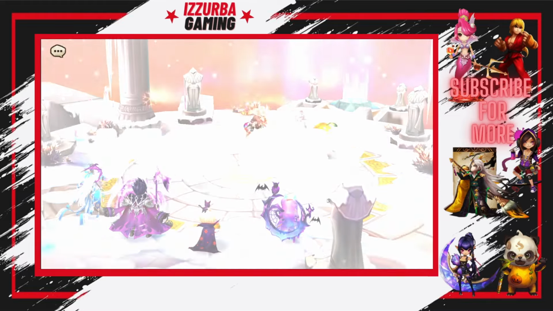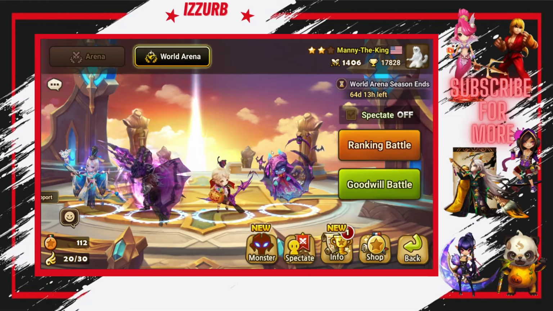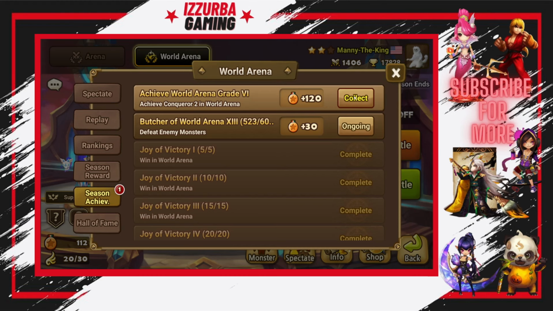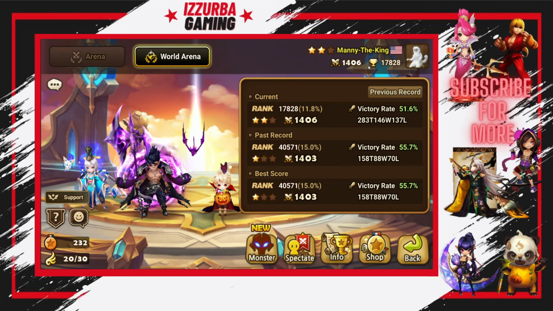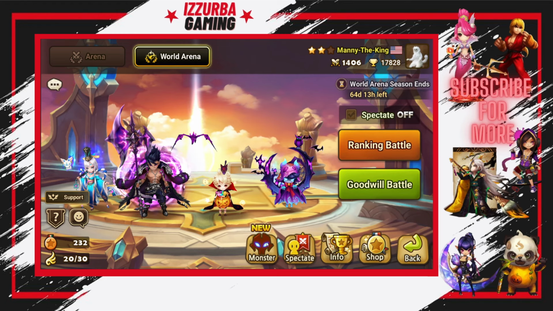Just kill her. Nice. Okay, guys, this is it. I think I ruined them pretty decently for this account. You saw what I did and you just repeat. Oh, you have a lot of stuff collected. GG, dude. You're playing a lot, though. You have a win rate of 51%.